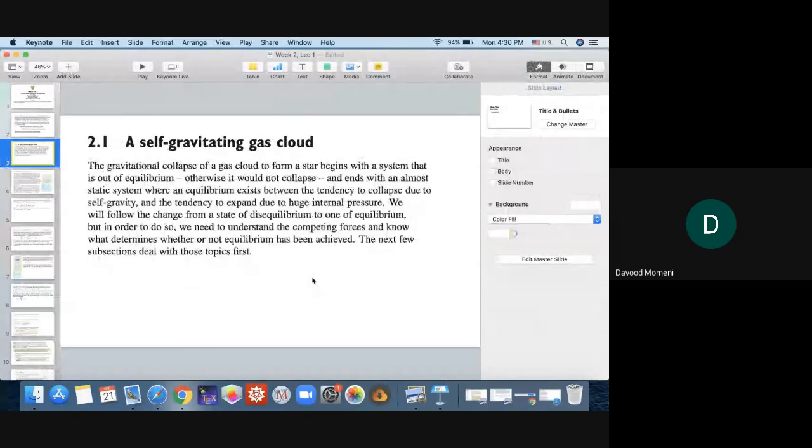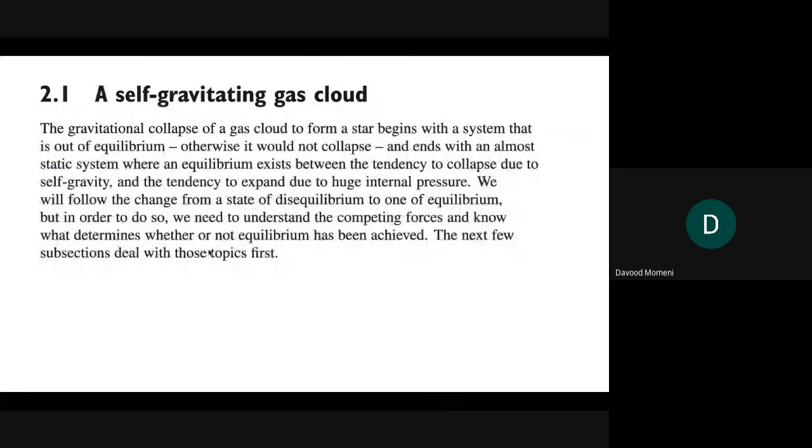What is the difficulty about gravitation and the role of gravitation in gas clouds? The difficulty is that this gas, this system of molecules, at the beginning is out of equilibrium. What is equilibrium? Can you tell me what you feel and what you understand when somebody says a system is out of equilibrium? What does it mean?